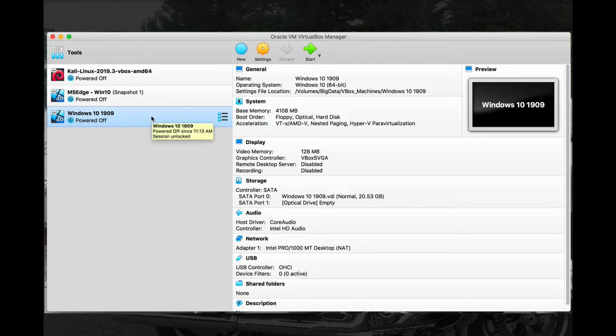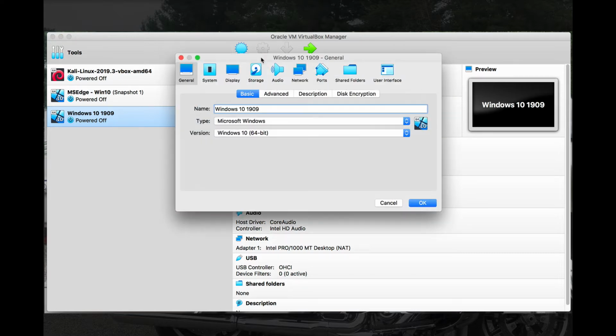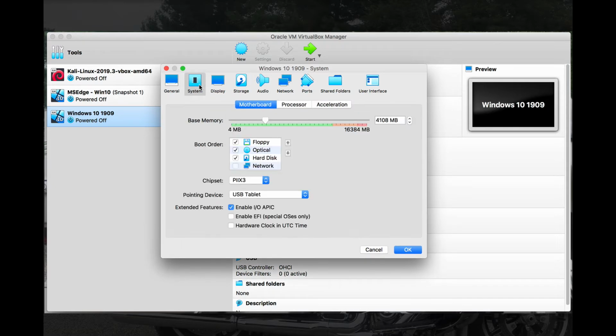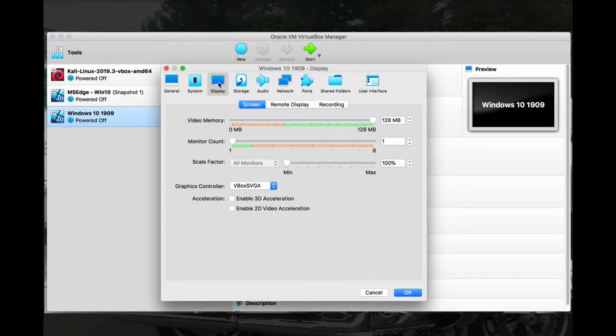Now, there are some settings we have to change in here to get this machine running, this computer. And again, it's a fully functional computer. It's just running as a virtual machine. So we're going to go into settings. And under these settings, you'll see the different things we just set up. Here's the system. We set up the RAM. We want to look at a couple different things here. Display. Here's your display. Video memory.